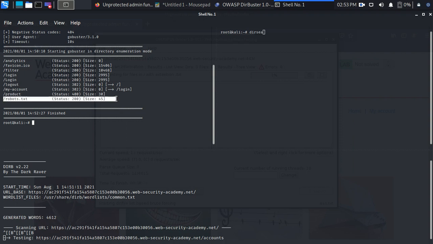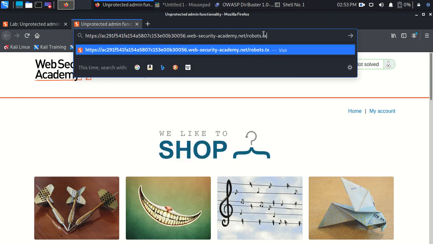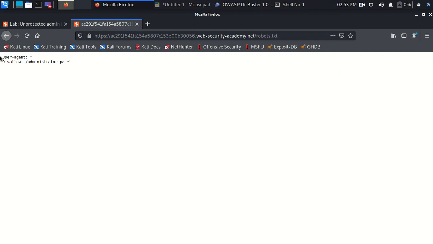Here GoBuster has already given us robots.txt, and we can go to robots.txt, right? So you can see there is a user agent and disallow entry. One more thing I want to clear: robots.txt is not a kind of vulnerability here. The vulnerability is in the backend code, because the administrator panel is being used without authentication.